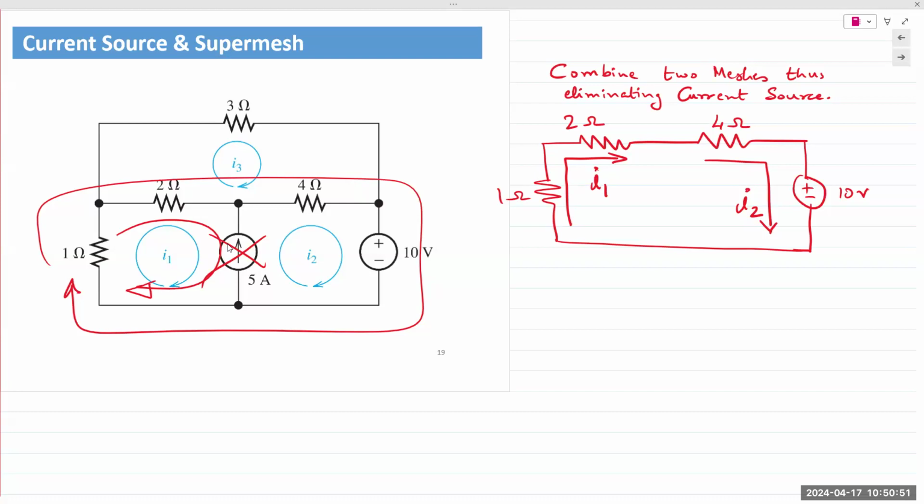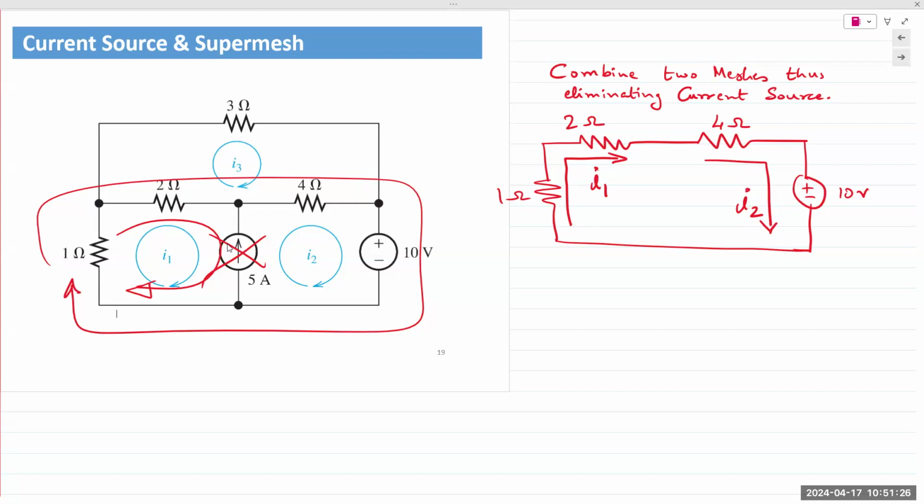Super node is harder, right? Because you have a node at this end, a node at that end, and a voltage source in the middle. You eliminate the voltage source and combine both these nodes together. But visually, students and even me occasionally have a hard time writing KCL if you have 4 or 5 connections. So it's a little difficult to visualize and then also to explain super node. But mesh is easier. You simply apply KVL on the outer loop, eliminate the current source, take into account both the mesh currents, and you have your KVL expression.